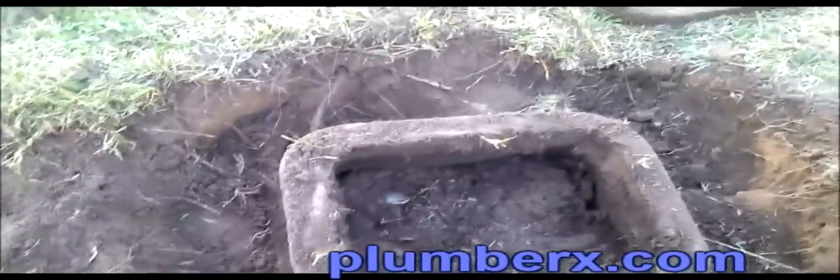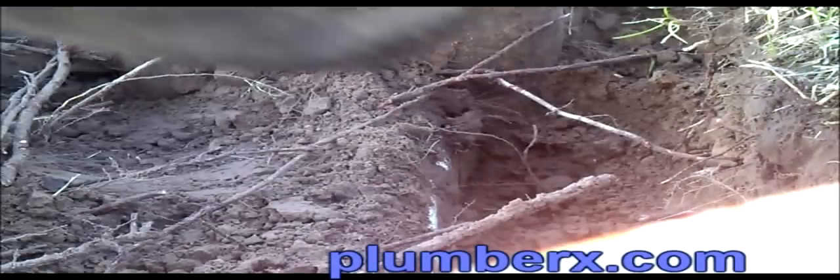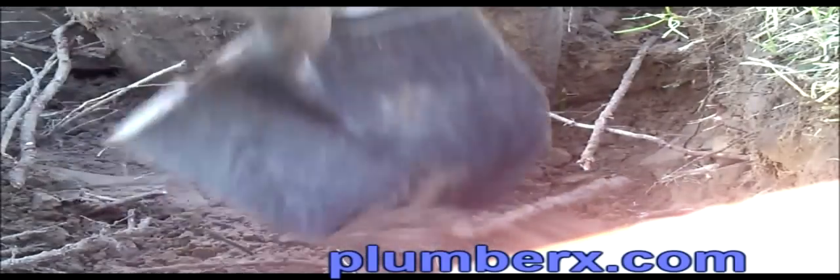We just lift the top part off. This is going to make it lighter to lift the remaining part of the meter box out of the hole. Let me remove a little more of this dirt from around this box. Right now you can actually see one of the water service lines going into the meter box. There's another one right there, right side by side — one for each house.